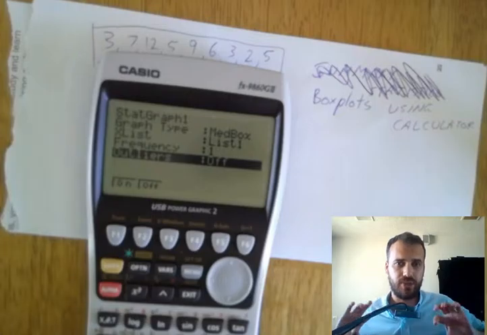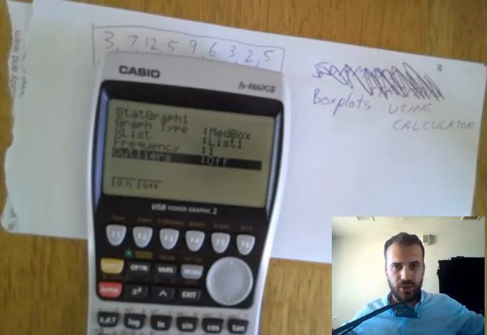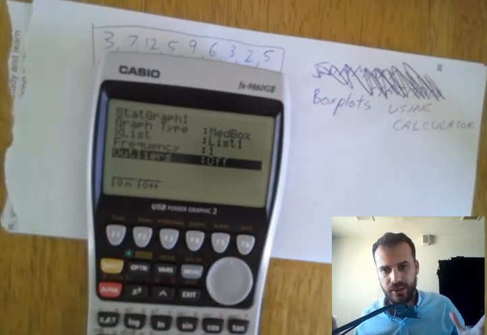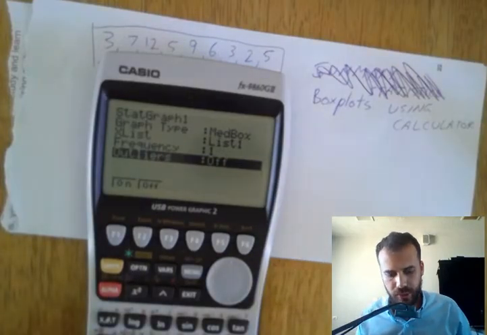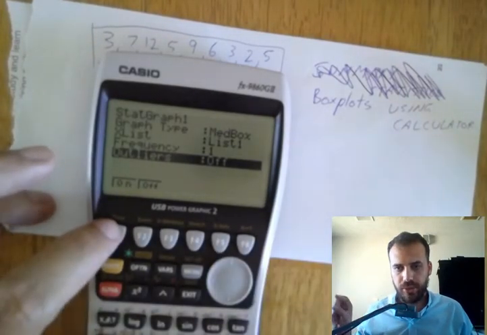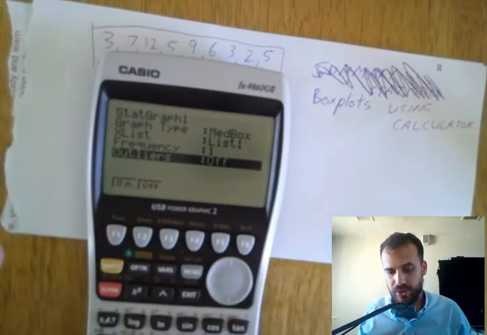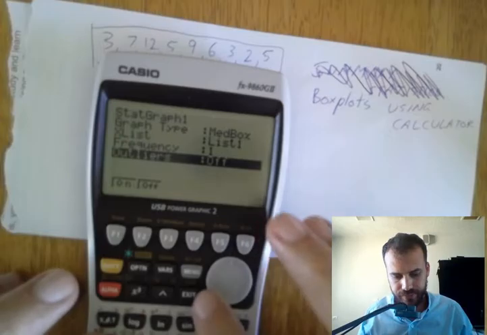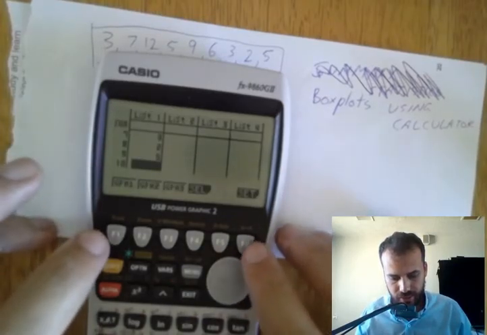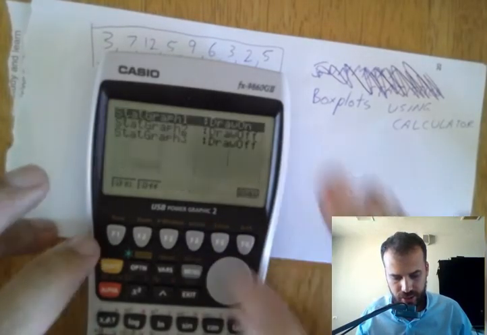Now, outliers. We may have talked about outliers before. Outliers are the things outside of there. We can say no, ignore outliers, or don't ignore outliers. If we put outliers on, it'll put little X's on there. We're going to leave outliers off for now. You should experiment with using both so you can see how it works.